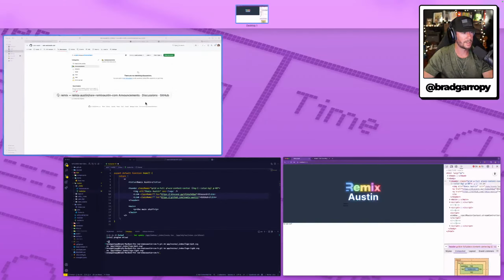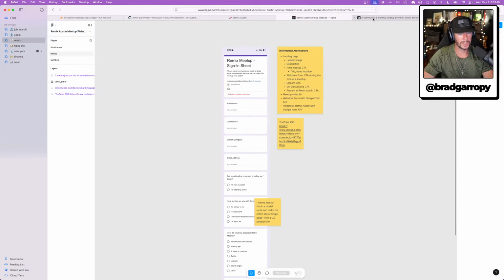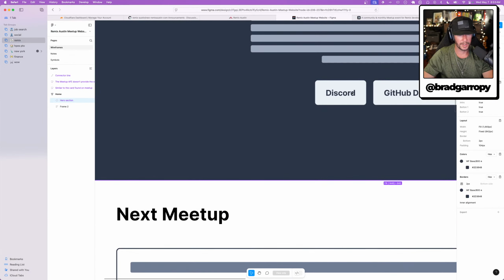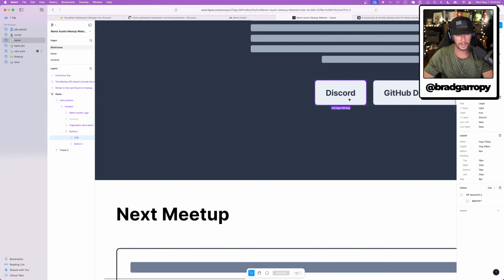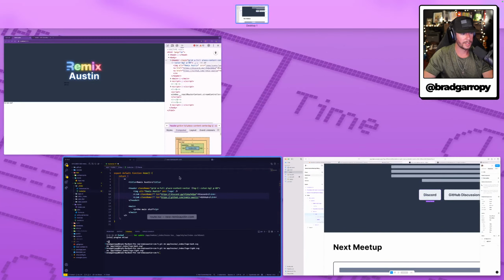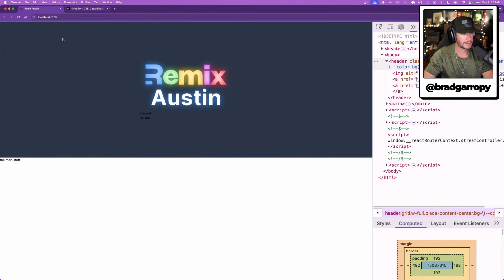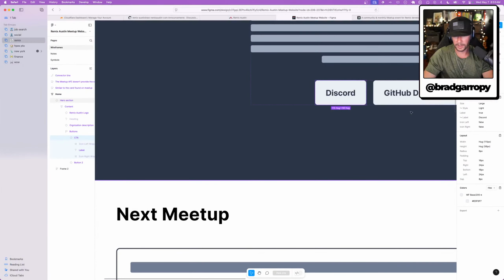Okay, let's see how these buttons are styled. I'm not sure if this is exactly how we want to do it, but 16 and 24. 24 on the left and right. Actually, well, let's set the background color first.